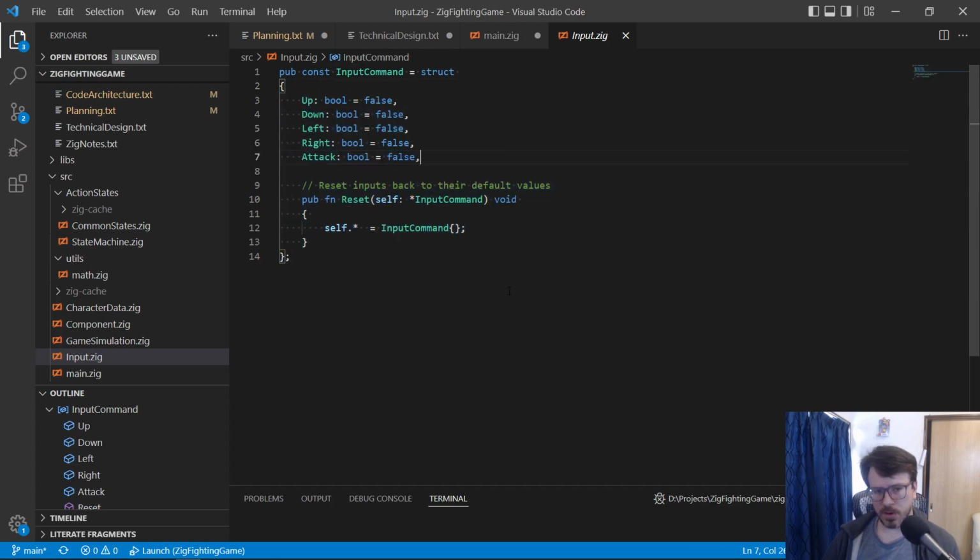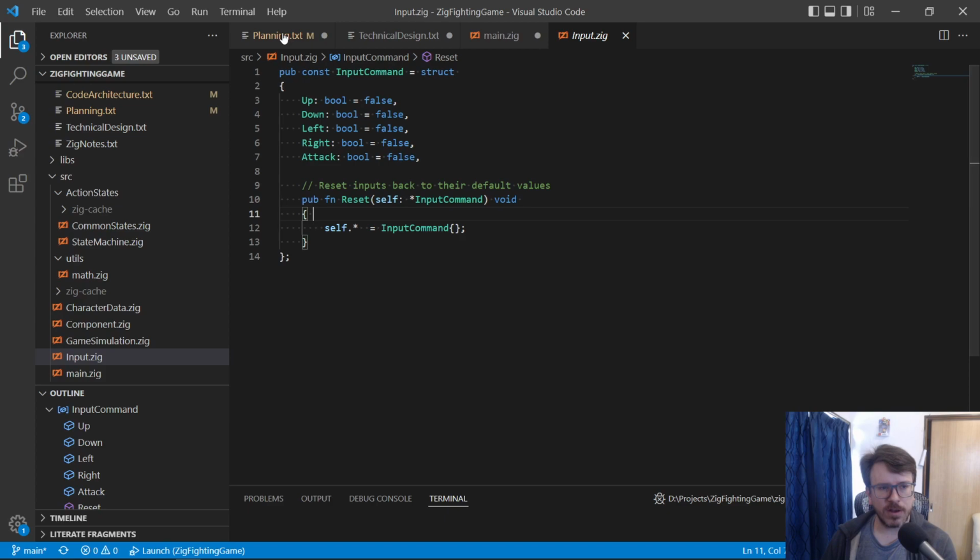And these are just either on or off. And we don't even have any utility functions to check to see if a button was pressed this frame. That's something we'll have to get to before we even get into a full input interpreter. Yeah, we don't even have a command buffer at the moment either. Okay. Alrighty. So that's where we're at with that.